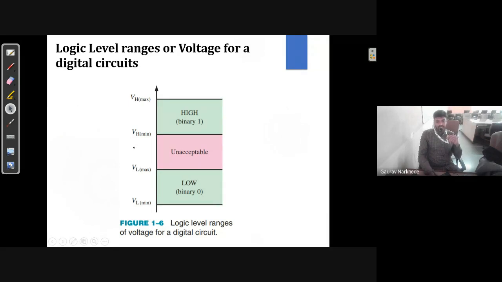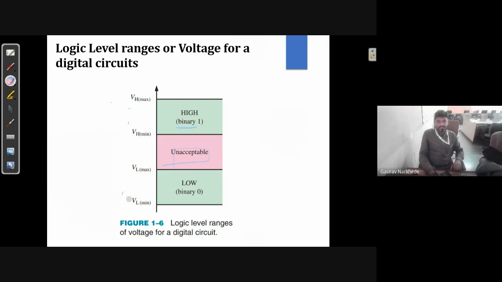Okay, so this is the thing, right? There is some voltage, let us say we can call it a range. जैसे मैंने बोला था 5 volts, right? ये मैं बोल सकता हूँ 5 volts, 4 और 5 के बीच में we will assign a digit as 1, and 0 और 1 वोल्ट के बीच में हम बोलेंगे that it is low voltage, right? और इसके बीच में अगर कुछ वोल्टेज आता है, that voltage we will call unacceptable voltage, or not accepted voltage.